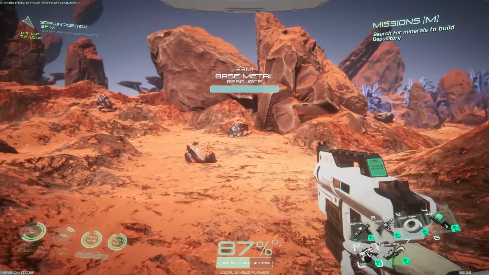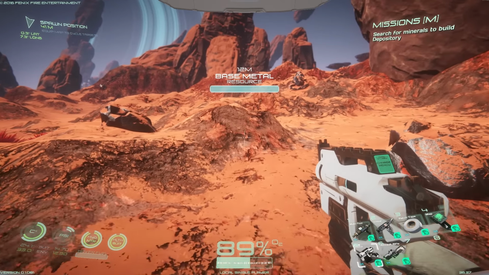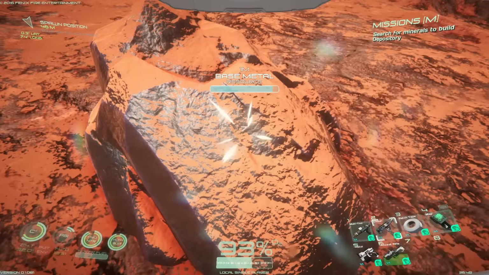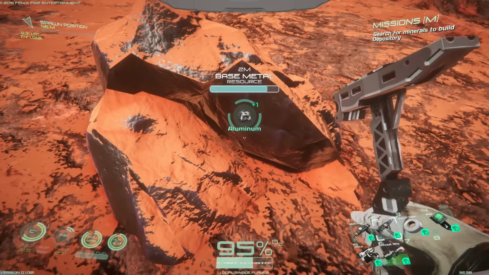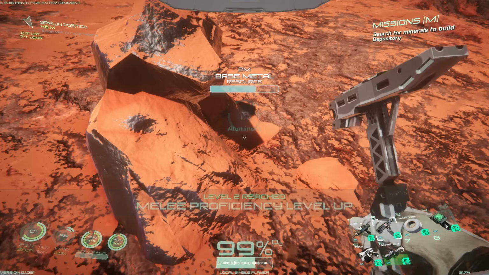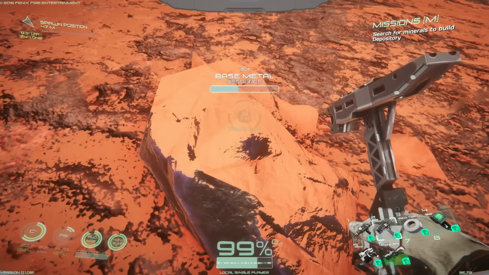Alright, on that note, I'm going to be a little bit more careful this time, and I'm going to try to be ready for anything. Now, this is a base metal, meaning that it's probably going to give me either iron or aluminum. And I'm just gonna do this really quickly. Oh, level 2 reach, melee proficiency level up. Yay! I will never use melee in my life, though.